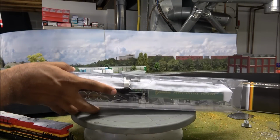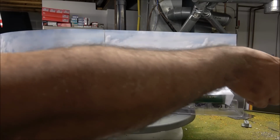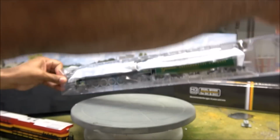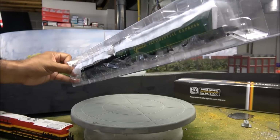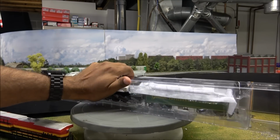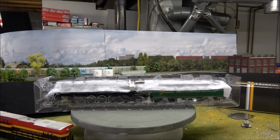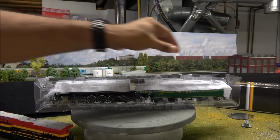Coming out of the box here, one thing I would highly advise on these before I even get them open, because I've already opened one for a Facebook video, you're going to want to drop a few drops of smoke in there just to be safe. These didn't seem to come with as much smoke unit fluid as normal, and I don't think it ran out. I don't know if it was just a mechanical issue, but the first one I unboxed on Facebook, the smoke unit stopped working very, very quickly.